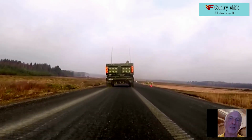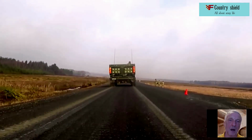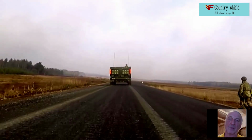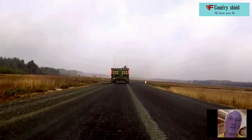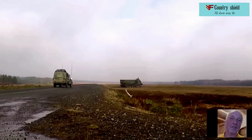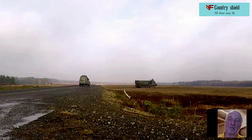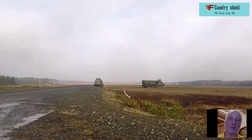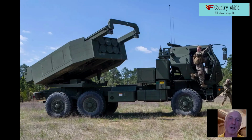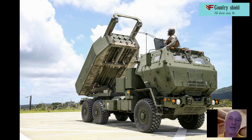MLRS. Ammunition MFOM, MLRS family of munitions, there are six of them in the TPK, include M26, 227mm unguided rocket projectiles. M26 with cassette warhead, M77 sub-elements. It was in service with 14 armies of the world. Now their production has been discontinued, the projectile has been removed from service, but it can be supplied to Ukraine.